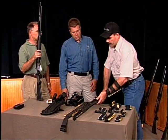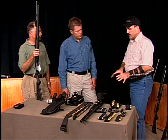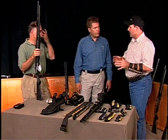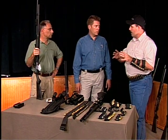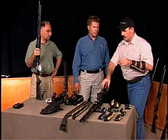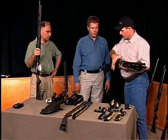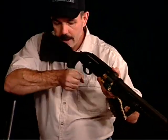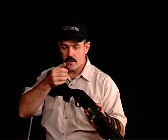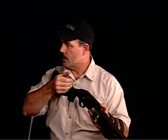Right. But the disadvantage on the Benelli is it's a second point of contact, kind of if you think about the base of a pyramid, where all the force starts in the receiver and is transmitted backwards. With the pistol grip being down here, you can actually hold the gun a lot tighter, and when you start shooting it, you can take energy out of the recoil operation and actually lock up the gun.